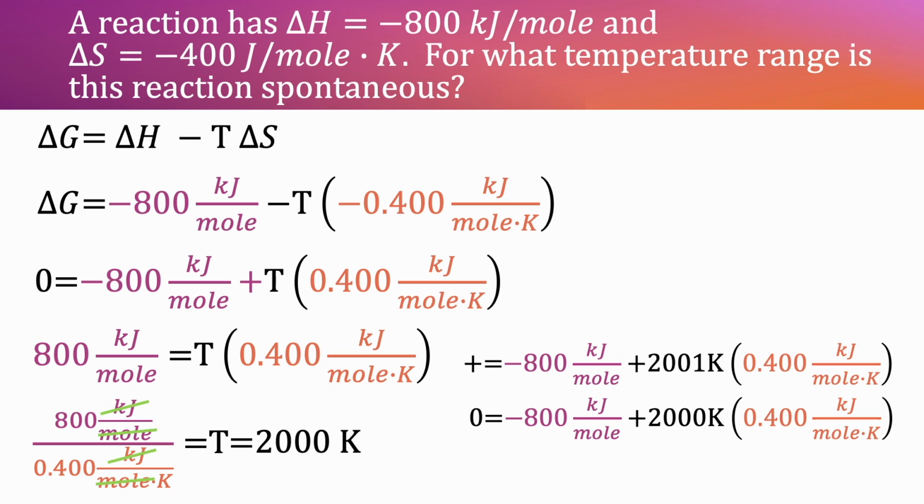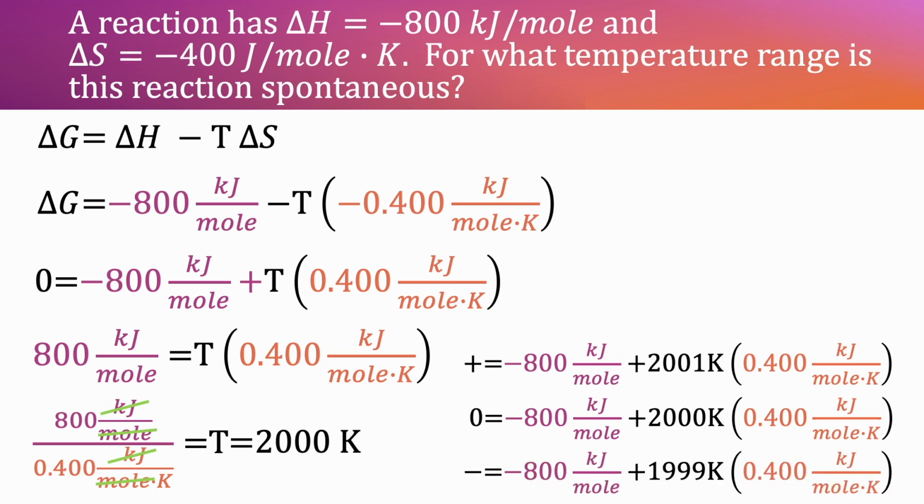On the opposite side, what if you made that 2000 kelvins a little bit smaller? Well, if you made that 1999 kelvins, that's being multiplied by 0.4, so now it's still a slightly smaller number than it was before, and slightly smaller than 0 will be a negative number. Since we know that spontaneous reactions occur when delta G is negative, we do want the negative numbers, so we know the direction we want to go in is making T less than 2,000. Slightly smaller than 2,000 or a lot smaller than 2,000 will definitely make our delta G negative.